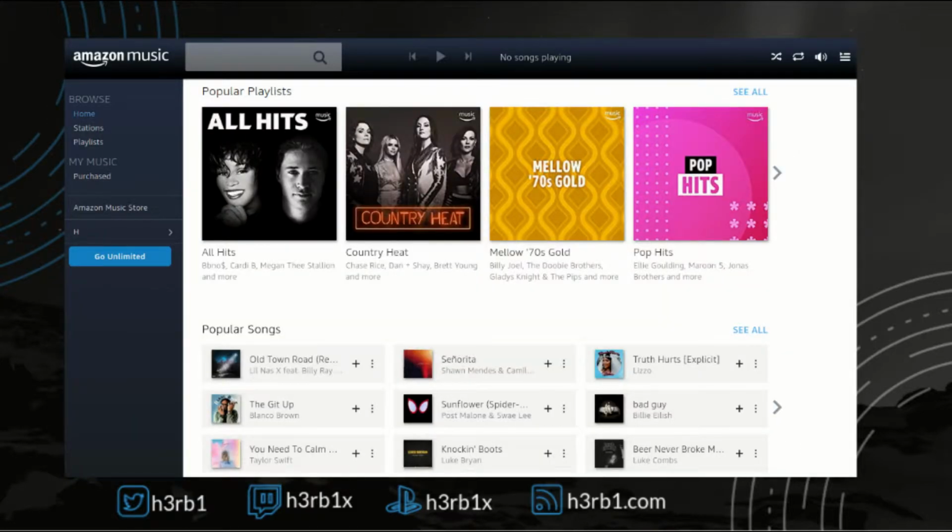Once you have the web player open, you will select the music that you want. You can have stations, you can create your own playlist. Just choose any music that you would like to play during the stream. Now, you need to keep in mind that the music will play from the actual extension. So there's no need to pass the music that you're listening to into your stream. So this is very important. This is what's going to prevent our stream from having any type of issues with the music and copyright.